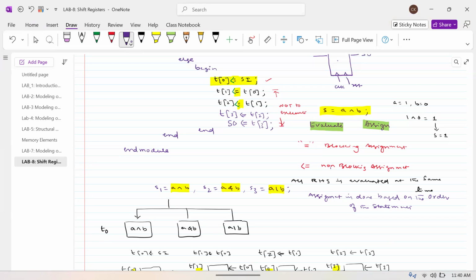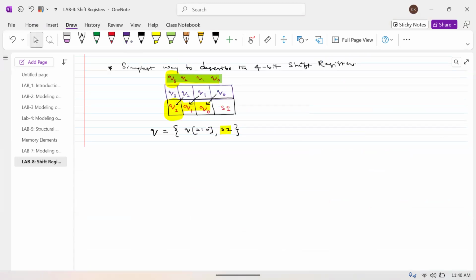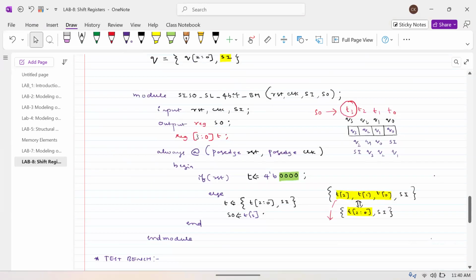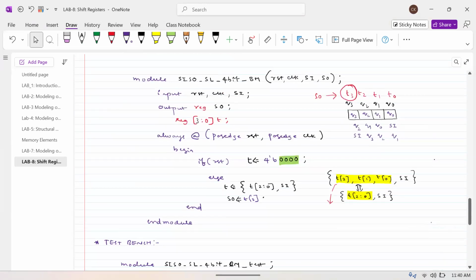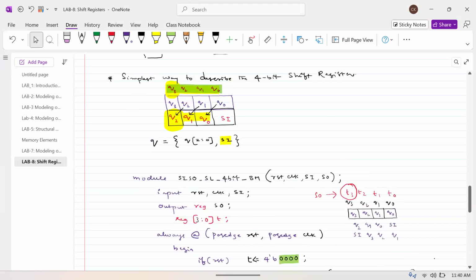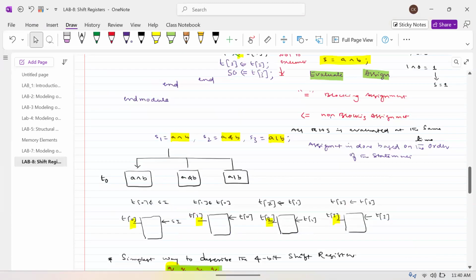When you simulate this one, you will identify whether you are getting it or not. Fine. Now let us see some of the things here. We have written that concatenation operation that we have used. There is also another option. Shift left we have written and shift right I have written here.